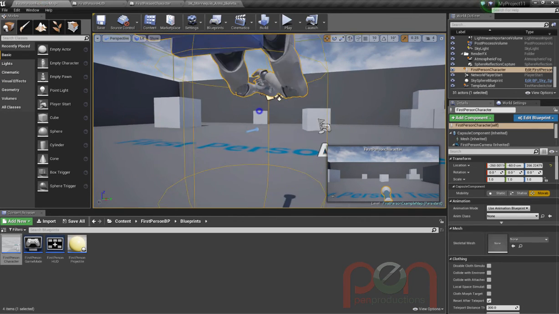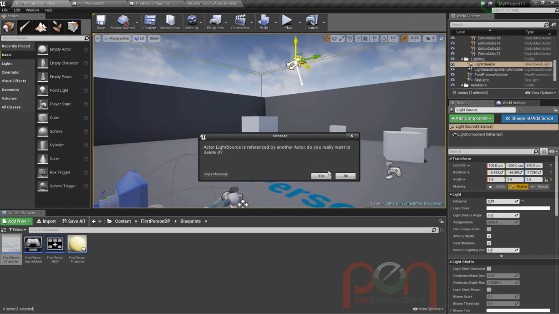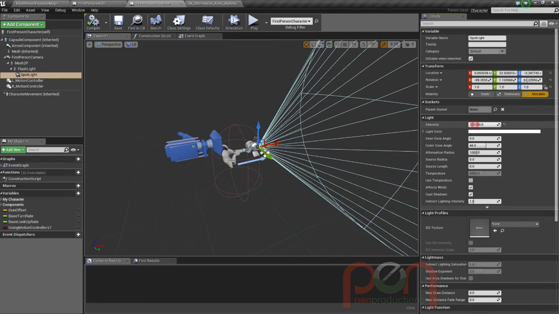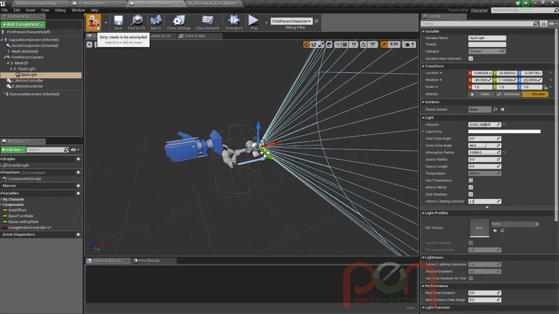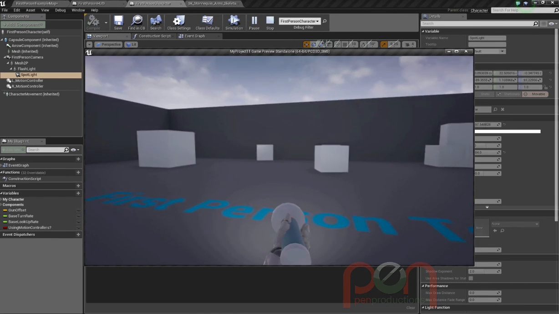I'm going to go back and find one of the main lights in the scene here, this one here, and I'm just going to delete it entirely and say yes. I know it's referenced by another actor. I'm just going to take that out of there so that it was following this around. So now with that out of there, we should be able to get a light source coming out of the end, and we need to probably up its value. So I'm going to make it a whole lot brighter. I'm going to attenuation radius. I'm going to make that go a long way out, and again, just compile, save, play, and we should now have a light source out in front of us.